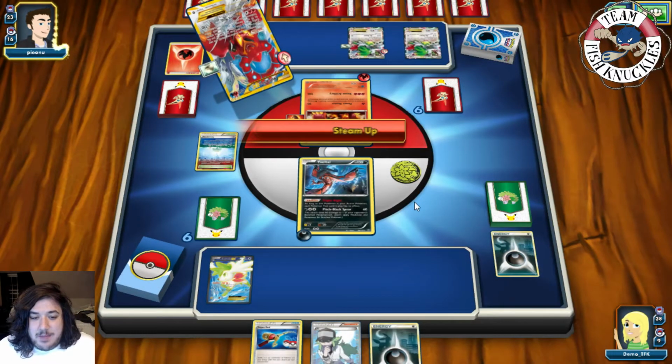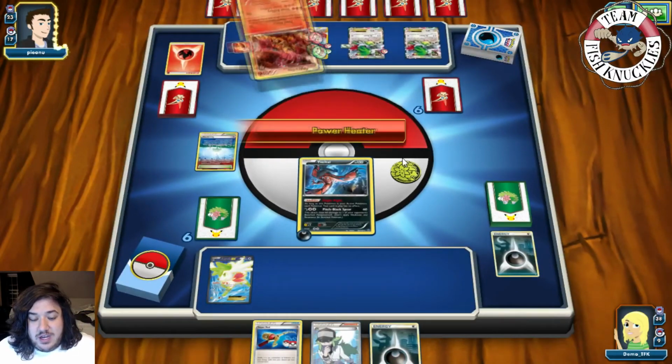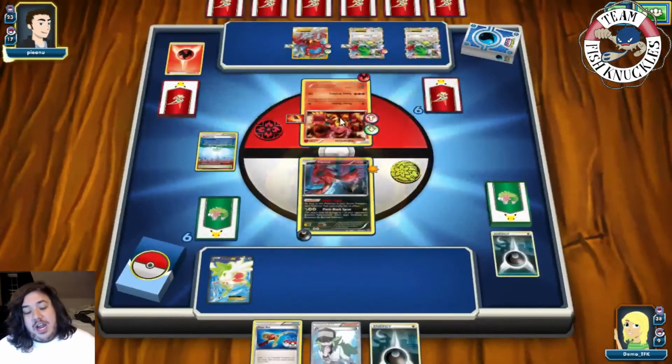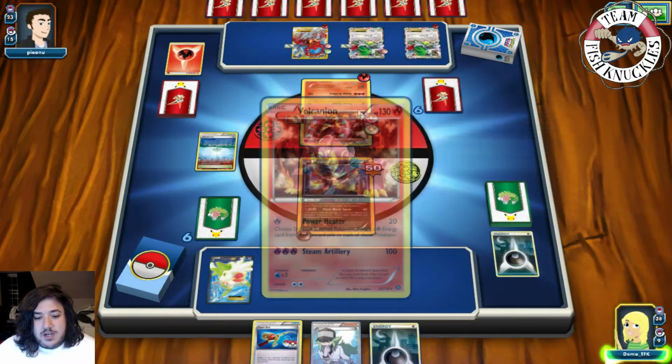Here goes, Volcanion coming down. Steam Up, going to do an additional 30 more damage. That guy is going to do 50, 60 HP, 50 damage. Alright, so going to put a Fire Energy on Volcanion, and can we find a DCE or not? So Fire Energy on the Shaman, alright. So now our turn.